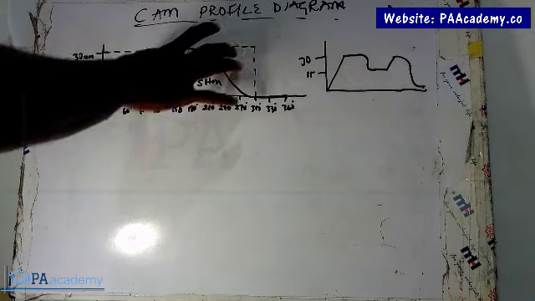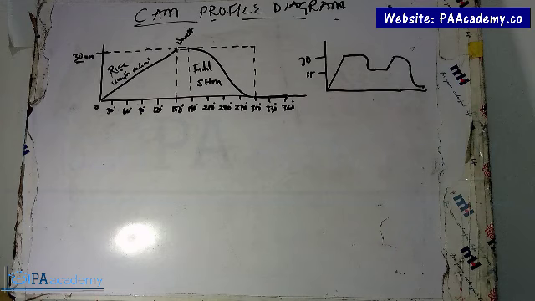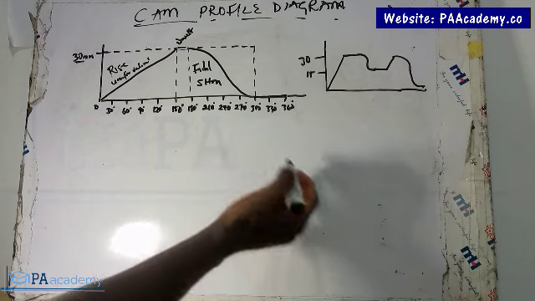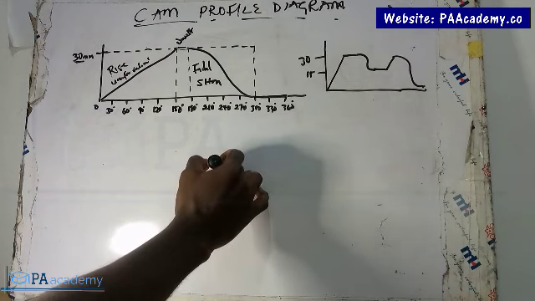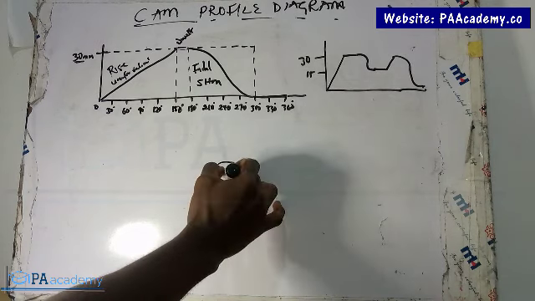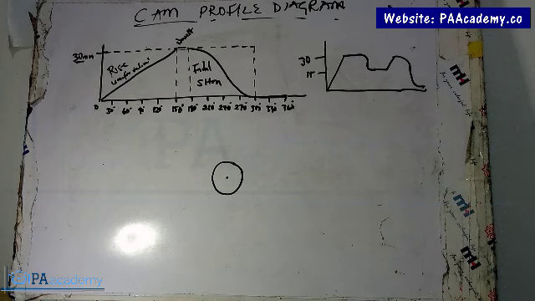Now let's draw the cam profile based on what we have. The question says it is a radial cam with a 20mm minimum diameter. So what you do is draw a circle with a diameter of 20mm — you can decide to work with more than 20. This is the center of the circle. Since the diameter is 20mm, the radius of that first circle is going to be 10mm.